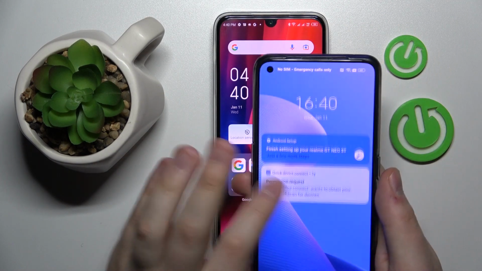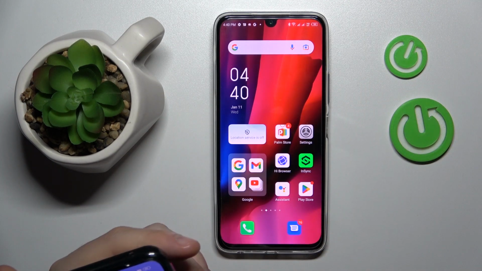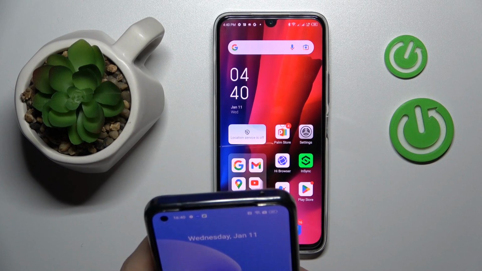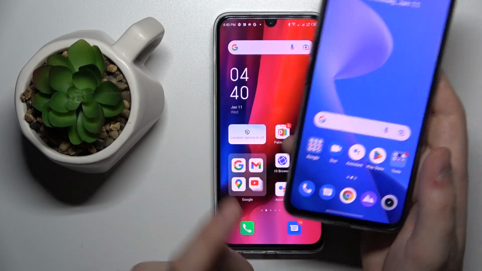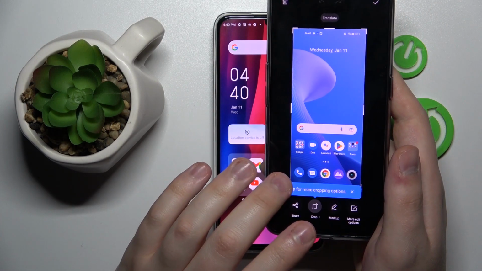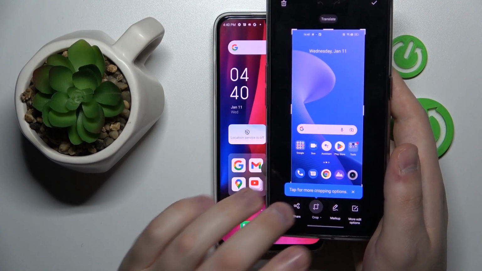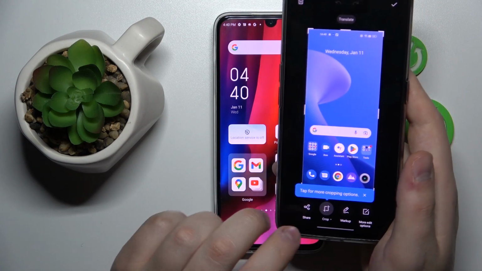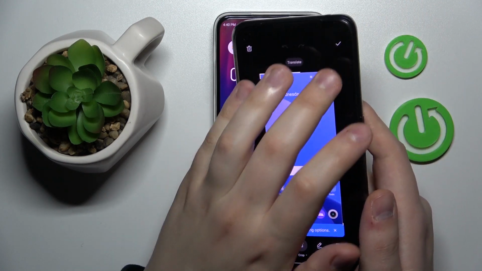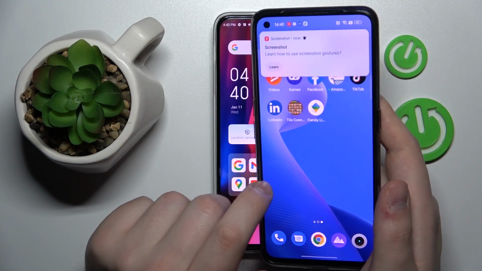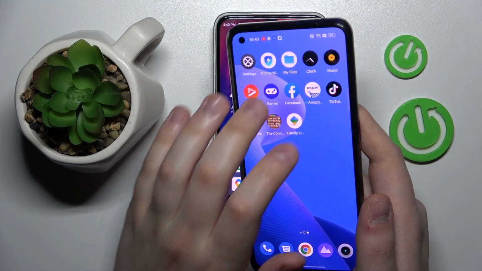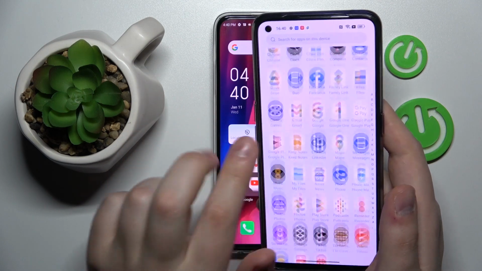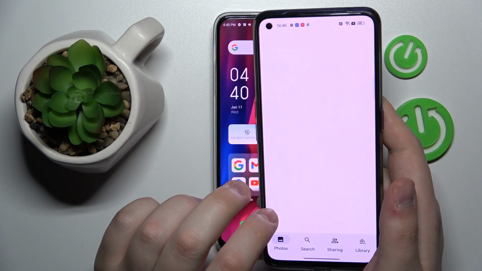So I have some other device on my hands, so it happens. So let me try to send some picture through the nearby share to my Infinix. So I'll go for the share through nearby share option. Alrighty, let me save it first then, because it does not work properly. Whatever is that causes this issue. And from here I'll go into photos.